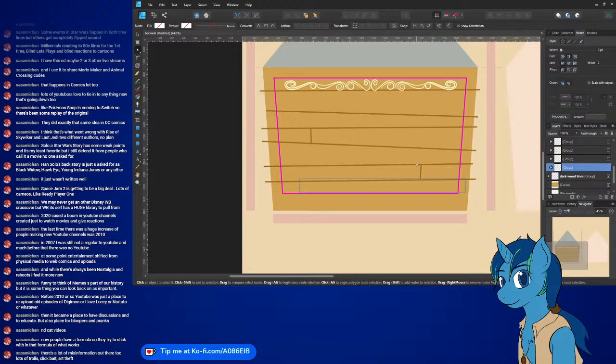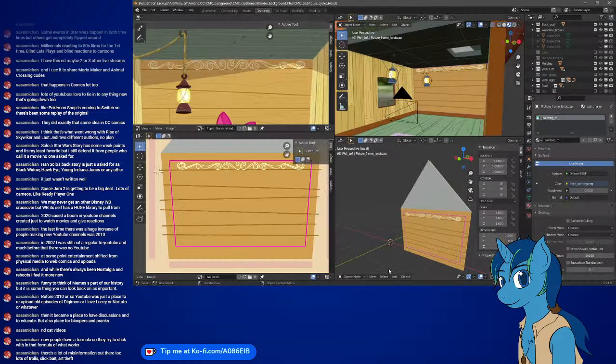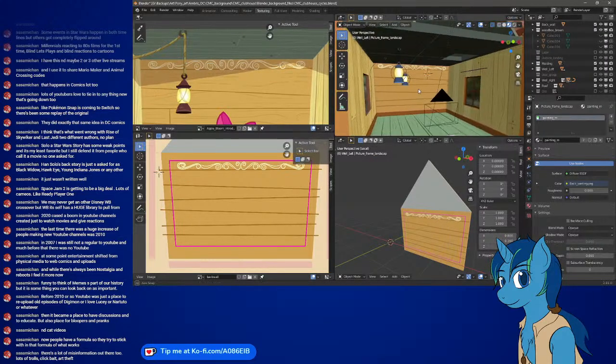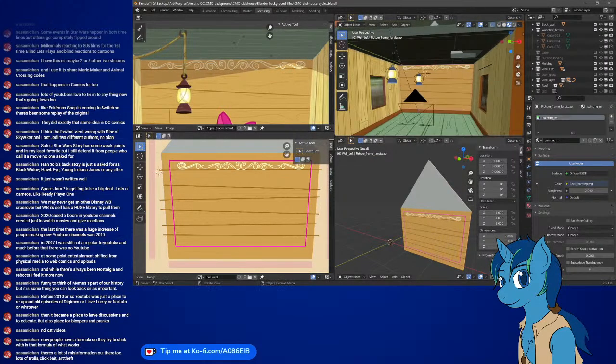And then I think I'm going to move on to changing the lamp colors, because right now the lamp colors are based on a previous screenshot where they're blue, but in almost all of the series, they're brown. So that's where I'm going to go from there.